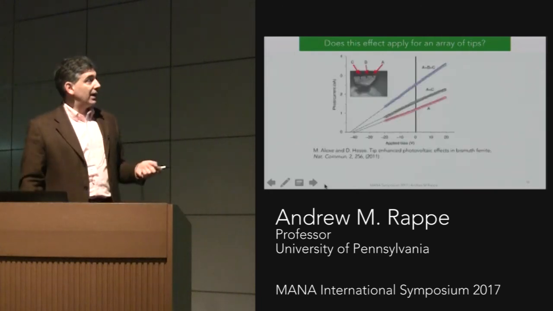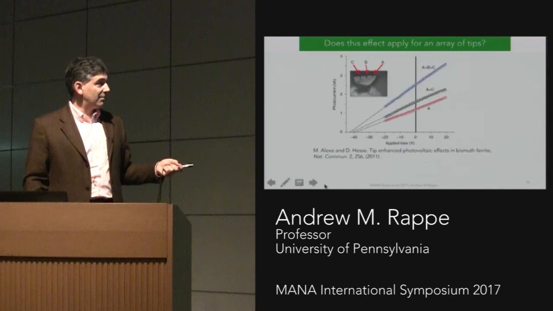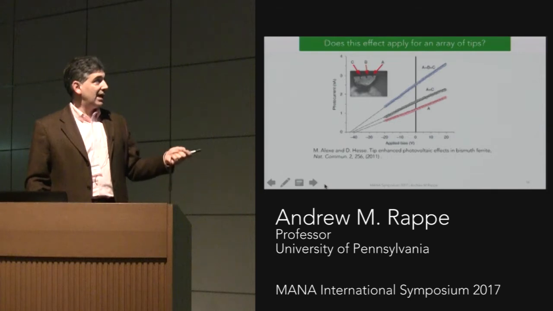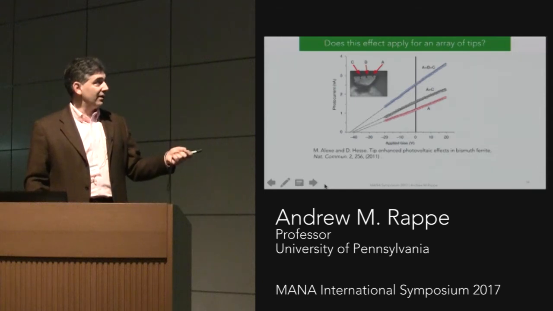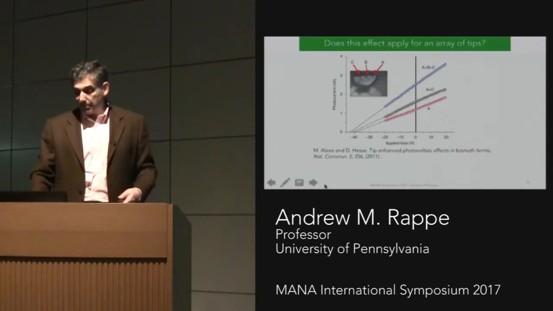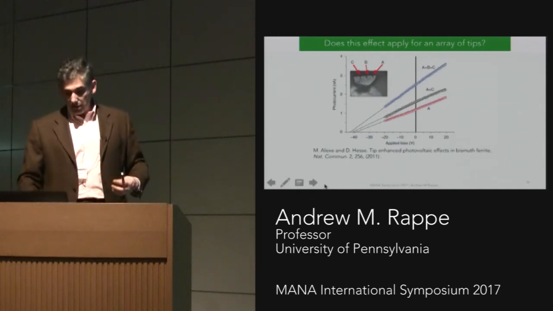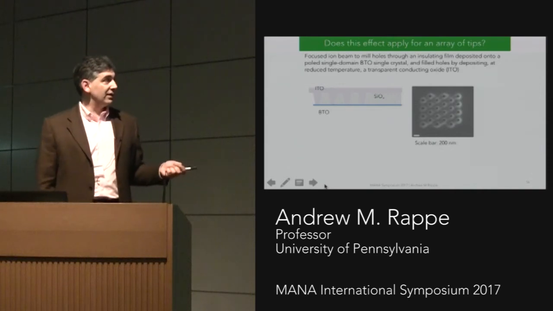So my experimental friend, Jonathan Spanier, did an expansion of this original experiment by Marin Alexei. He used 3 tips, and he got a certain amount of current from tip A, more current when he used tips A and C, and even more current when he used tips A, B, and C together, suggesting that these are each pulling current from separate areas. They're not all pulling current from the entire sample. But I think this is a beautiful demonstration of this.